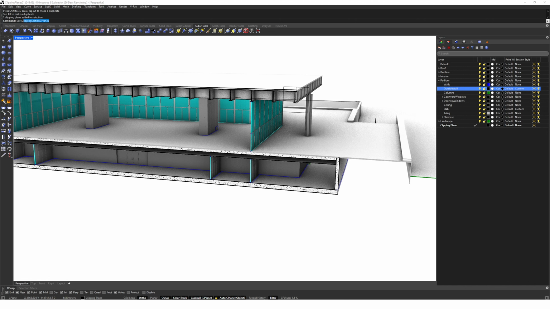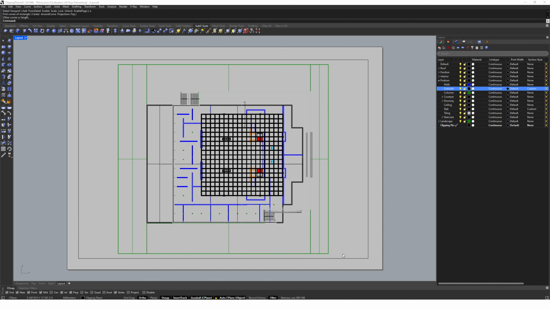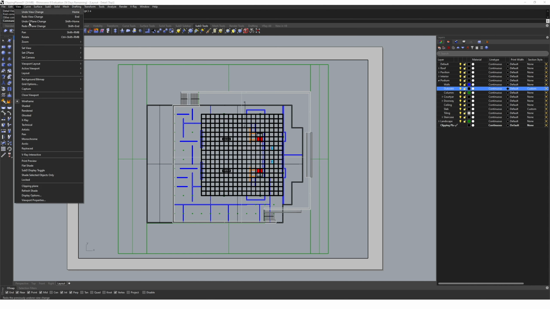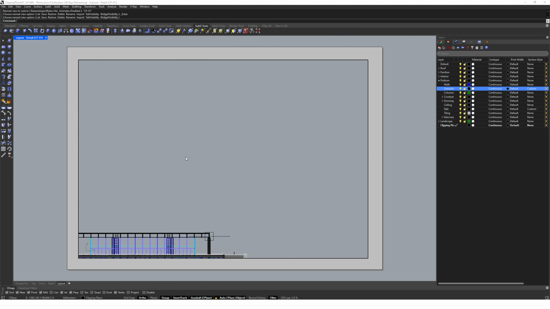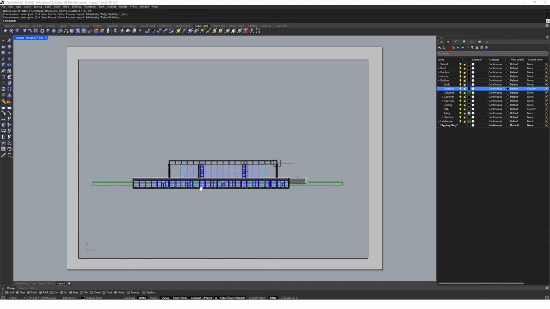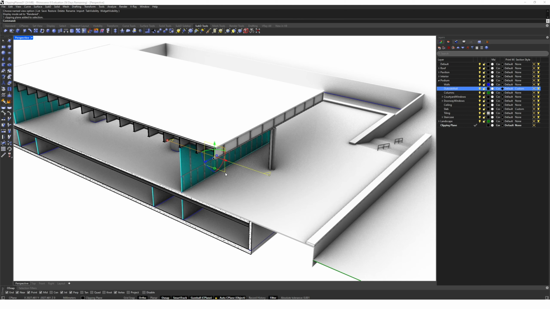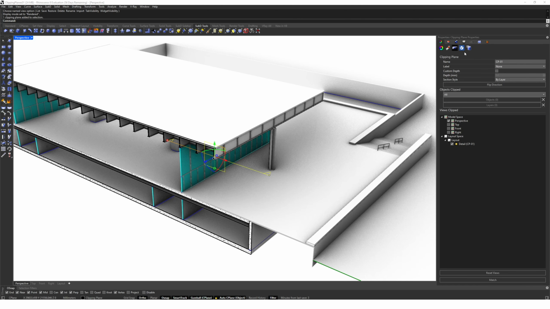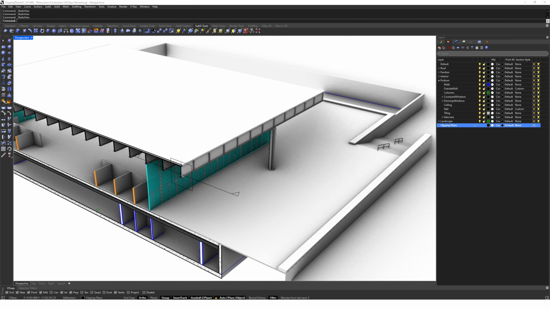We can also create section views with the Save Clipping Section Views command. If we go to our layout and add a detail, we can now add this new view, which is the same name as the clipping plane. We can also now adjust the clipping plane to add a custom clipping depth in the distance. You can also create live section drawings with clipping planes.